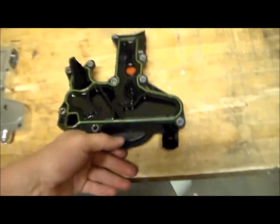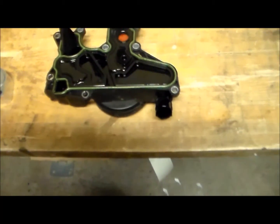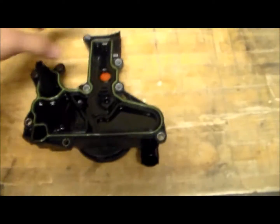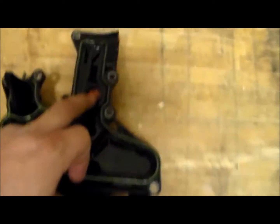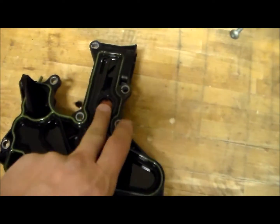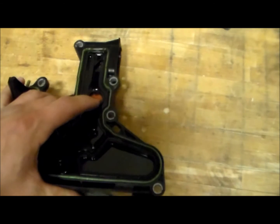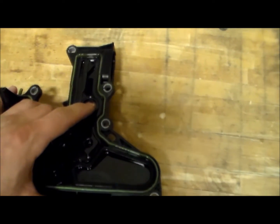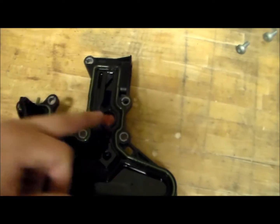One of the reasons, actually two of the reasons these things fail, and I'm hoping this is the reason I've been getting the issue, is that there's this little check valve here, and there's a little spring underneath it, and sometimes the spring gets loose, and under light pressure, when there's more air pressure coming in than needs to come in, this gets stuck open. It's just a little plastic check valve with a little spring underneath it.